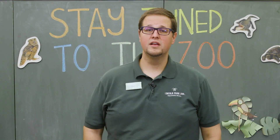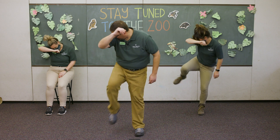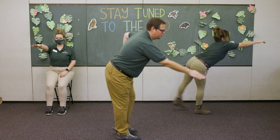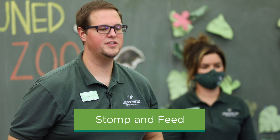Now that we've learned about flamingos, let's learn some dance moves based on their behaviors. I have two helpers with me, Nicole and Jordan — watch Jordan for some modified versions of these dance moves. The first move is the twisting preen. Birds clean their feathers and we call that preening, so stand on one leg and move your arm and your head together — it's okay if you fall over a little. The next move is the stretch: birds do this when they wake up, stretching their wing and their leg at the same time, kind of opposite each other. Flamingos also feed by stomping their feet to kick up stuff on the ground inside the water and then moving their head back and forth, so next we'll learn the stomp and feed.